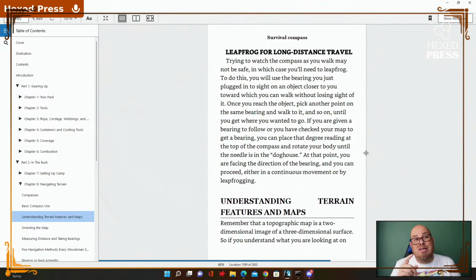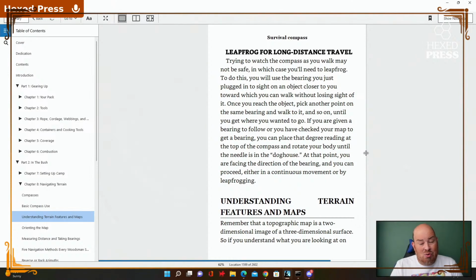I think the interesting thing here, which is only one use of the compass, this idea of doing the bearing, is that these are all things you can see. These are not things that are out of sight. That's when we're going to have to be using a map. And it's going to be interesting to think about, and I don't know if they'll even get into it here, if you're trying to get towards stuff that you cannot see and you do not have a map.